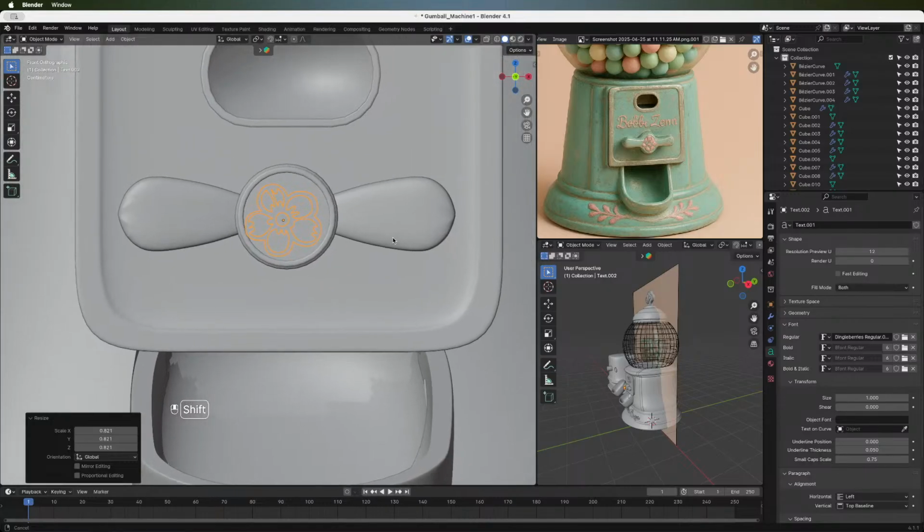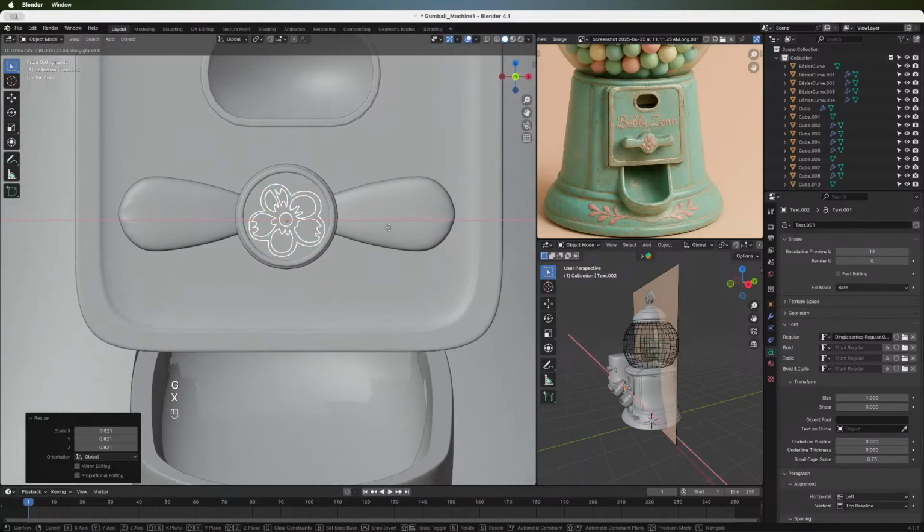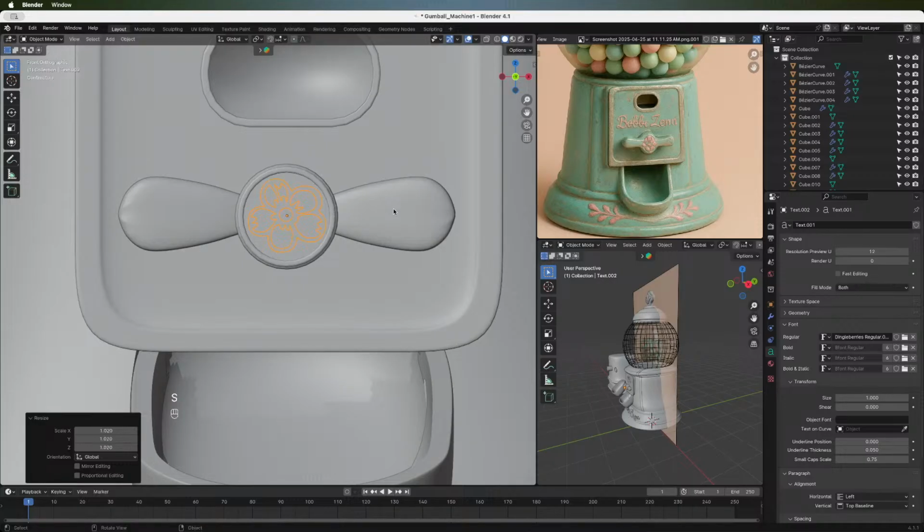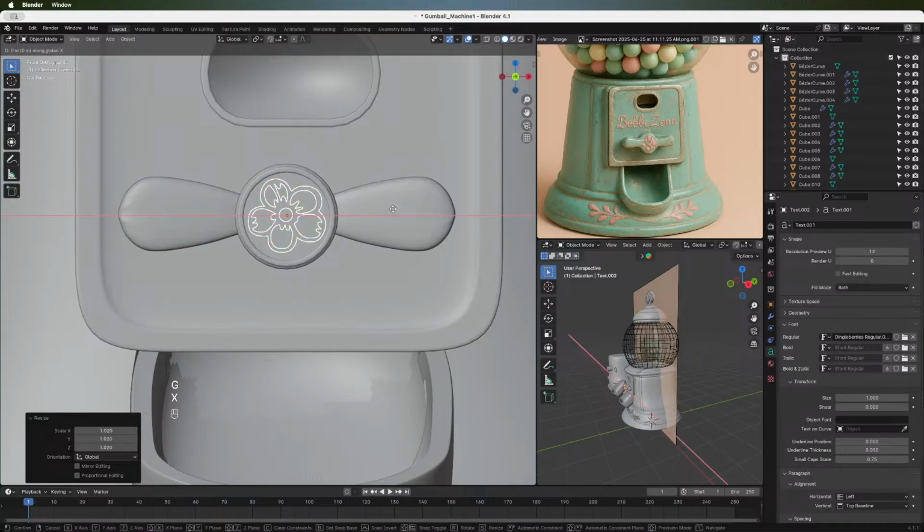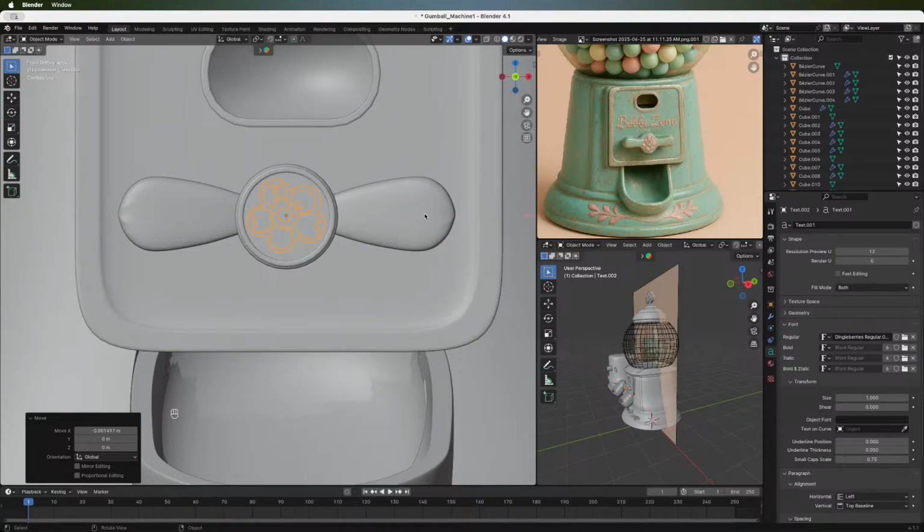Okay. I think once we get the materials on, it's gonna be great. Grab on the Z. Amazing. Literally amazing. Okay, great.